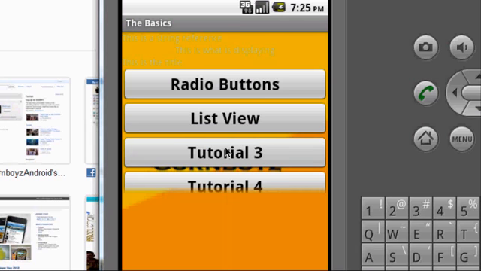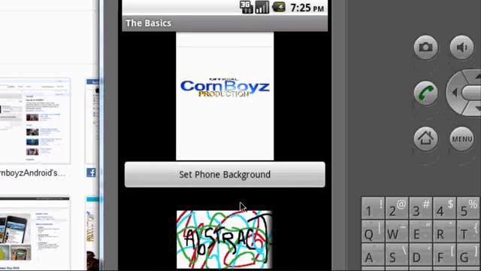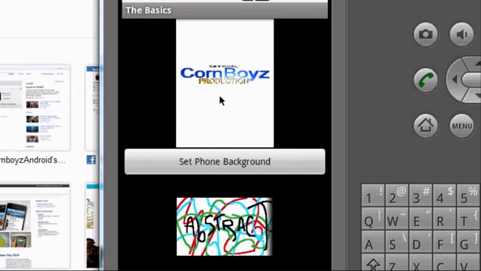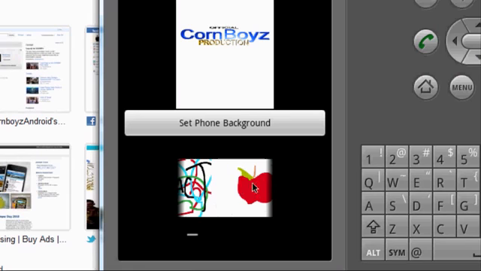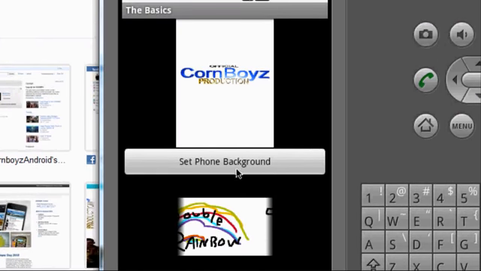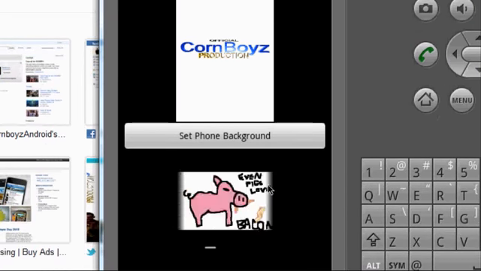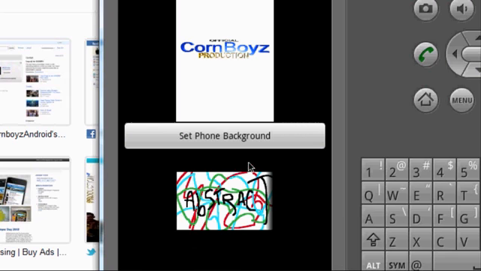So what we're doing is we're going to set up a pretty basic little wallpaper app where you can set a wallpaper to the phone background of the actual phone. As you can see, this is going to be the image, and you can scroll through some of the different pictures down here, select one, and it'll come up here, and then you can set it to the phone's background. Today we're just doing this. None of this is programmed really. We're just setting up the XML like we always do.